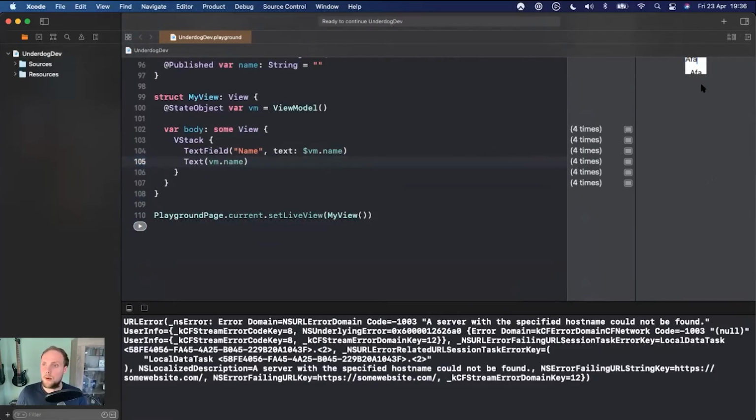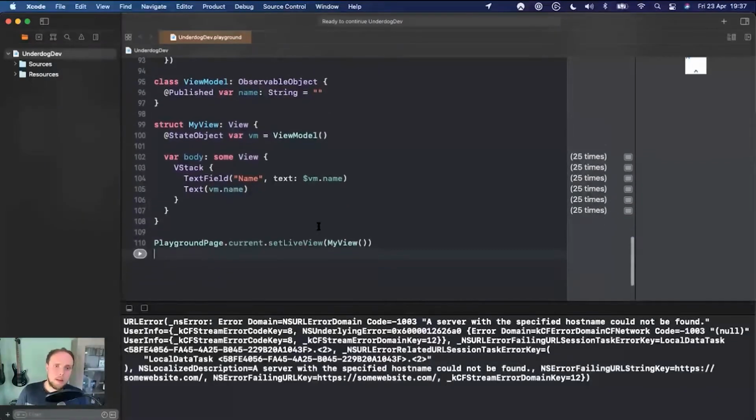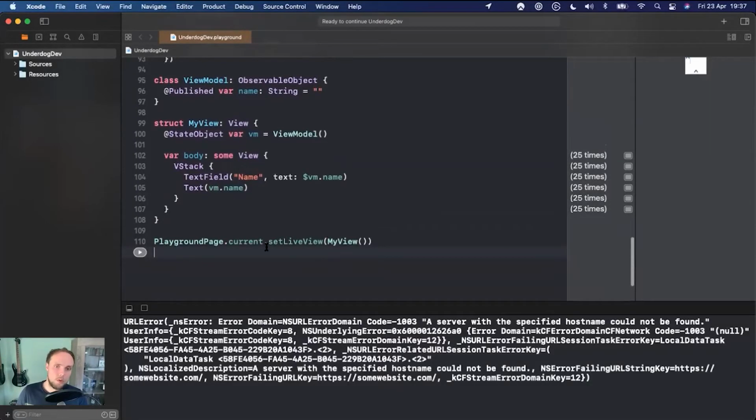So if I type here, you'll see that this thing underneath, it's not very clear. I wish I could drag this to make it bigger, but hey, you can't have everything. But you can see that every time that I type something in that text field, this little square right below there also updates. And this is all powered by Combine. And we can actually see if we can mimic this, my view, using just subscribing to stuff.